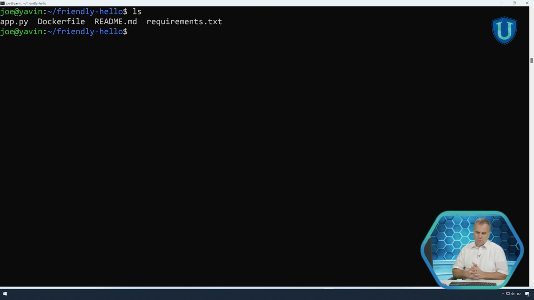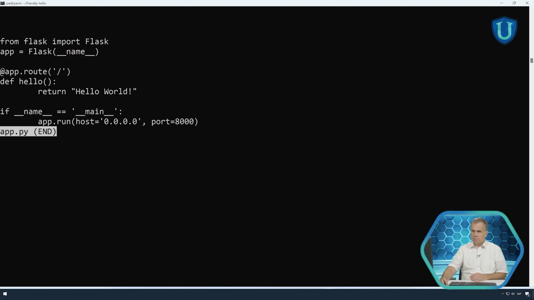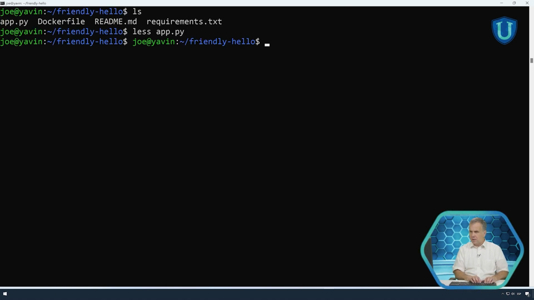Now, the whole purpose of using Docker is to host applications. We want our applications to be running inside of a container. So this is a very minimal Python application. We can take a look. app.py imports a few things. Whenever someone visits the URL at the /, it should return hello world. And the app is listening on port 8000. So it's a very minimal Python application, nothing hard about that.